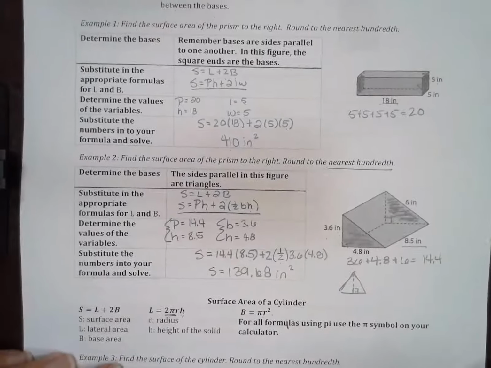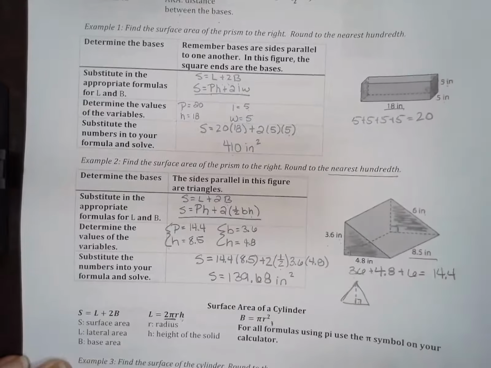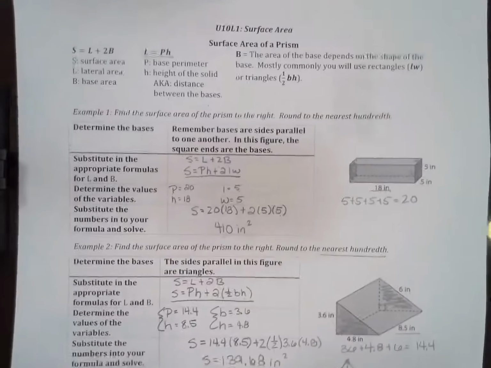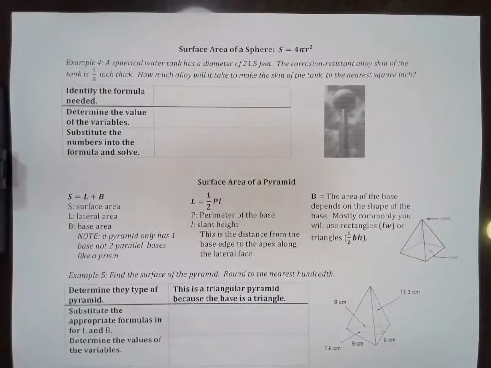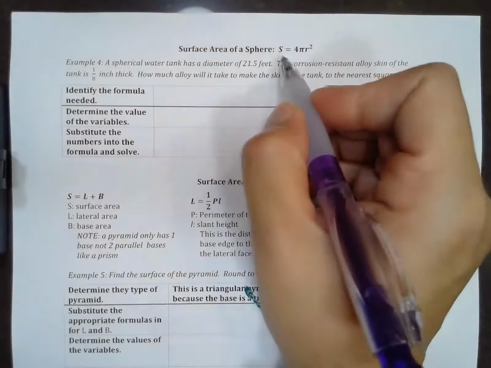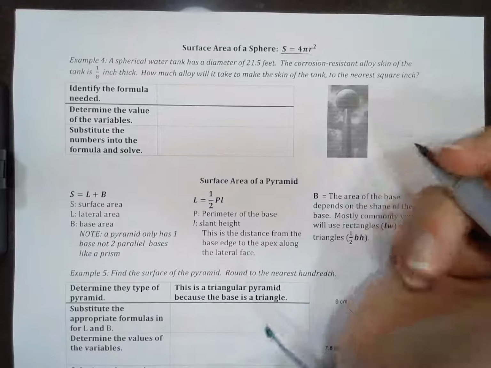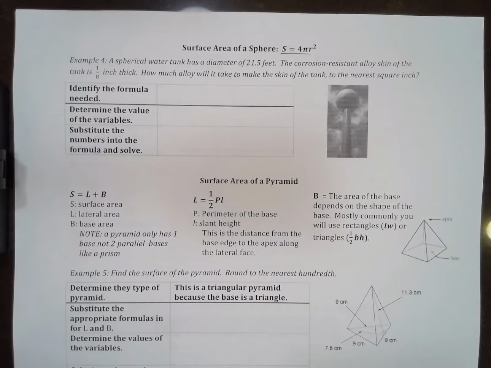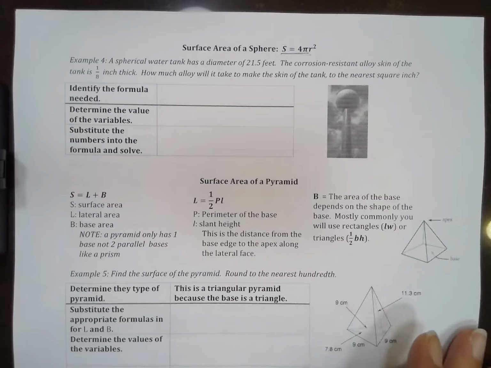So those first 3 figures use the generic formula, surface area equals lateral area plus 2 times the base. We kind of lumped those all together because they use the same generic formula. Then we have spheres thrown in there, and pyramids and cones. Well, those don't fit with prisms, and spheres don't fit with pyramids and cones. So we're just going to do a sphere all by itself here for a second. You need to know the formula for a sphere. The surface area of a sphere is surface area equals 4 times pi times radius squared. No lateral surface areas, no bases that you have to know.